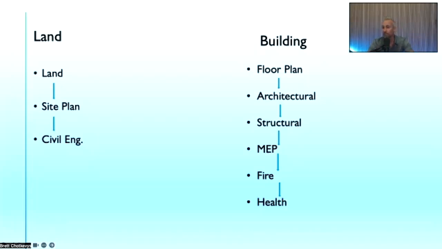So I couldn't get a structural done until I had my architectural done, right? Because they have nothing to check as far as the structure, right? So the structure will do the actual framing, the wind bracing, the slab as well. And I'll show you what that looks like. But they're going to do that. And then after the structural is done, then you send it to the MEP. So the MEP is mechanical, electrical, and plumbing.